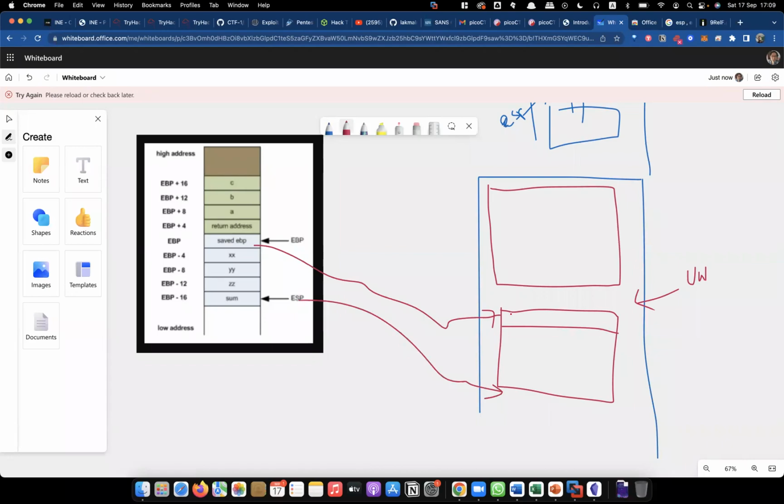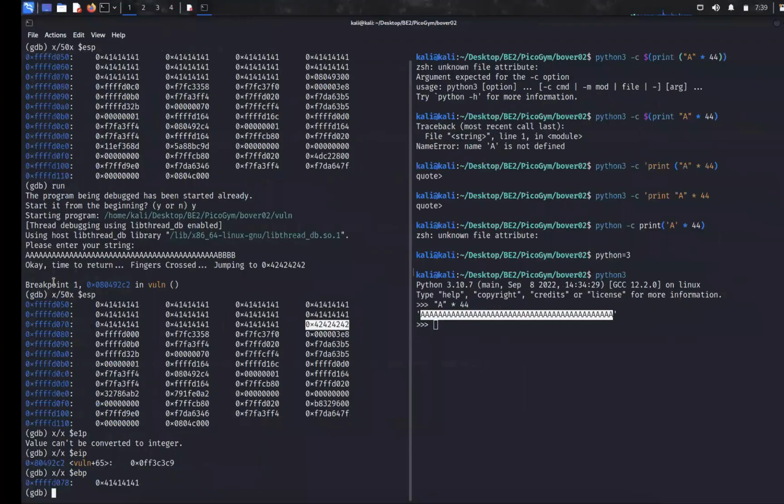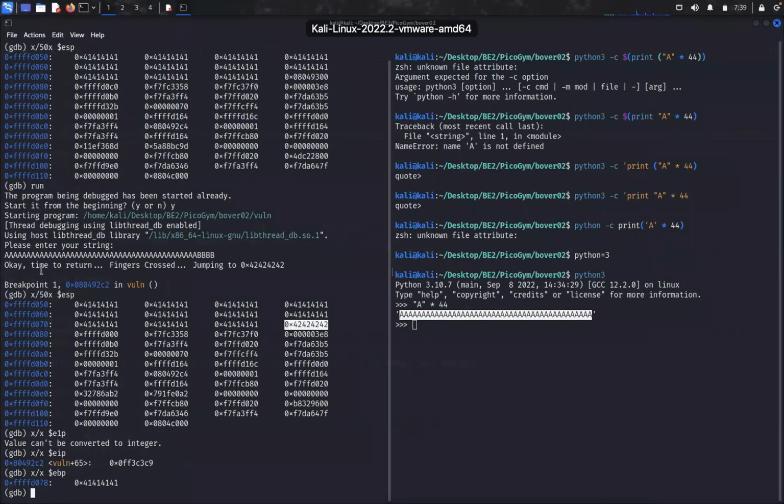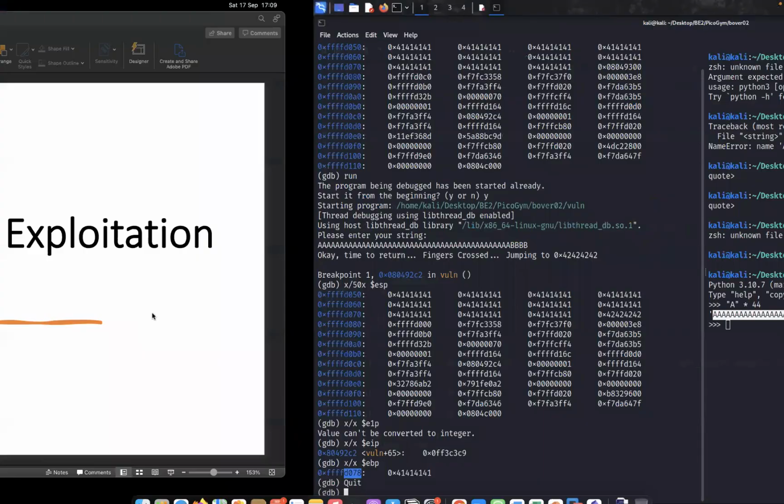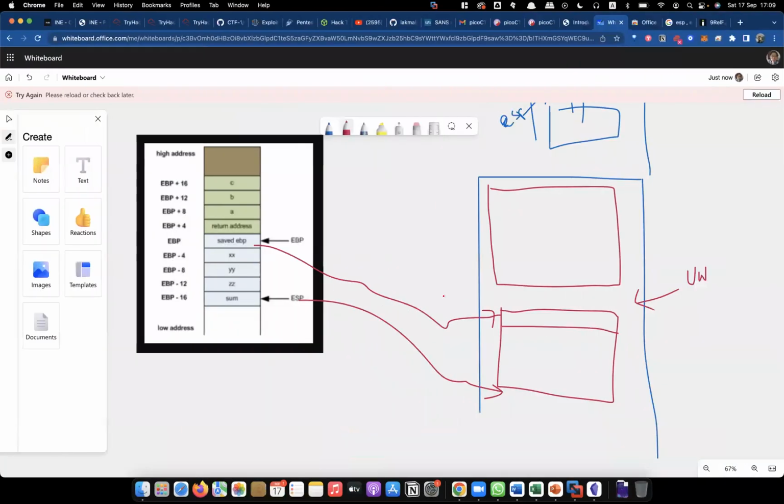Now if you look at the values, you can see the current EBP is D078. D078 is the address, and the values you have here are all 4141, all A's.